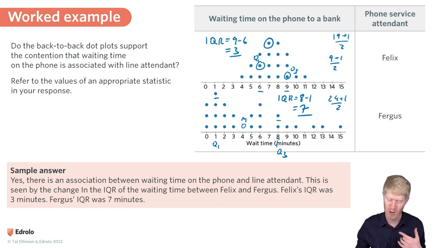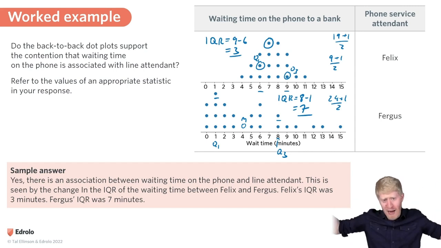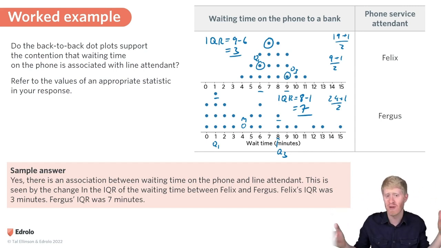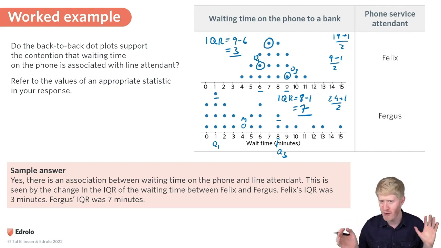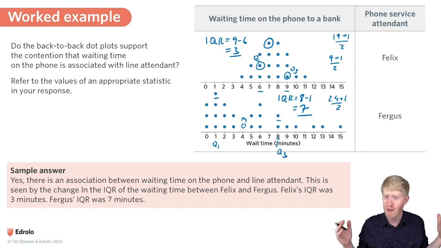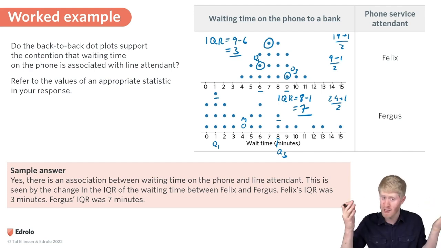It's important. If you were the boss of these two people and you're asking who do I prefer as a worker? Well, maybe you'd prefer Fergus because you get a lot of really happy customers, but you also get a lot of sad customers as well. So how spread this data is actually an important factor in your analysis. But we're just asking, is there an association? Is there a difference between Felix and Fergus? And yet the fact that they have different spreads does show that they are different kinds of operators.